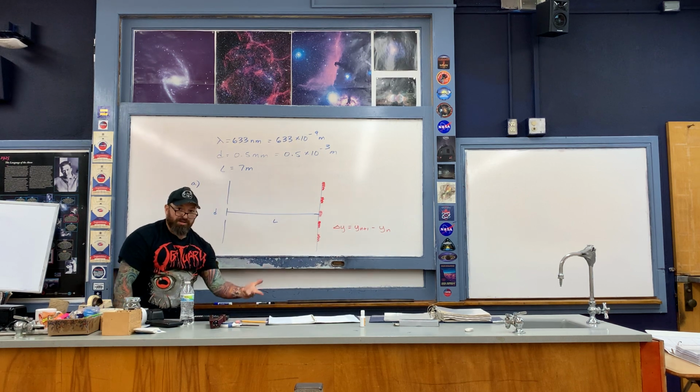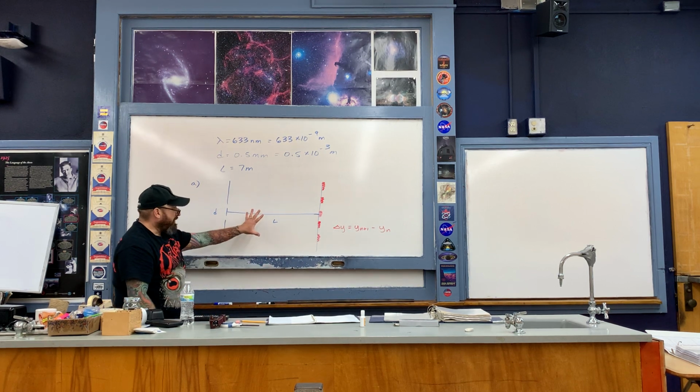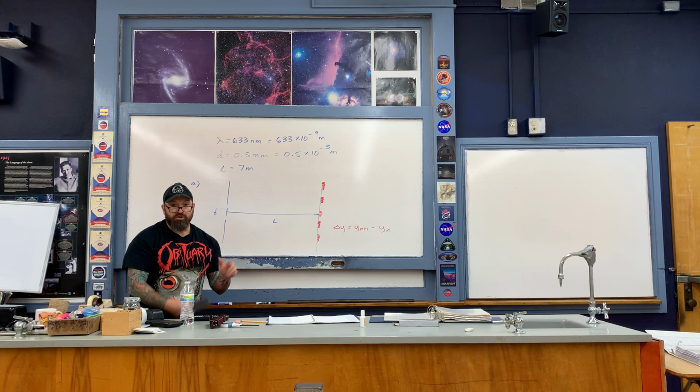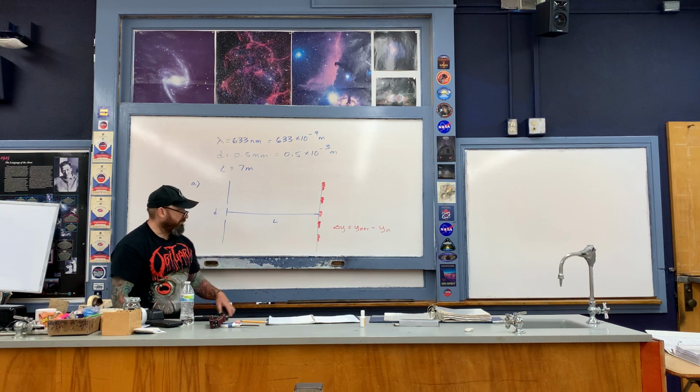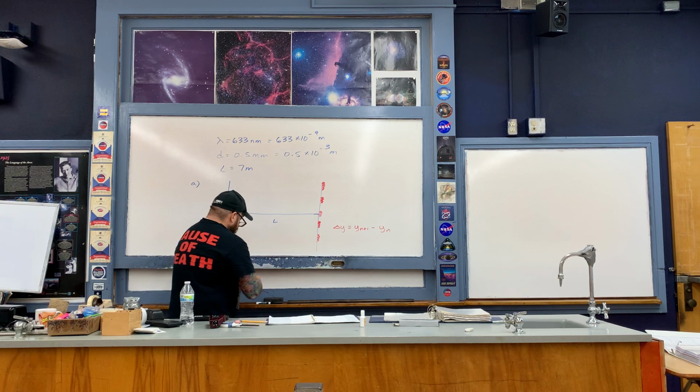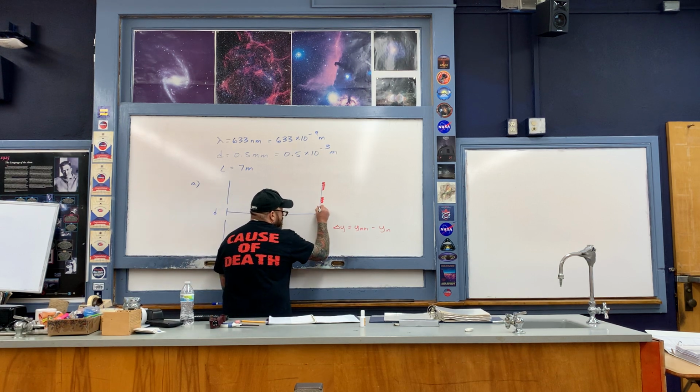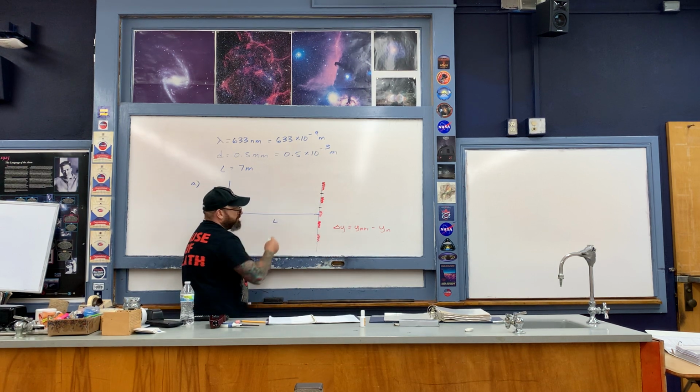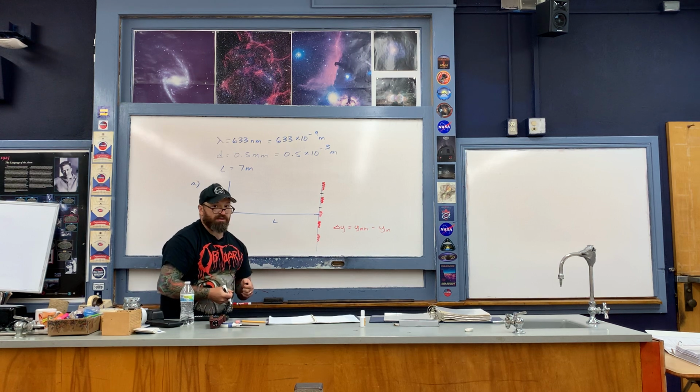Okay, go ahead and pause if you need to in the video to recopy here this diagram, because now I'm going to redraw on this diagram what happens for the dark fringes. All right, so the dark fringes are basically, for example, here and here in between the bright fringes on either side of the central maximum.